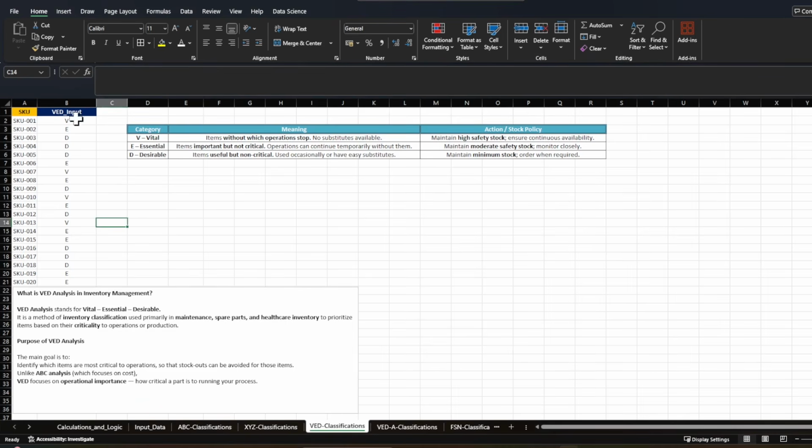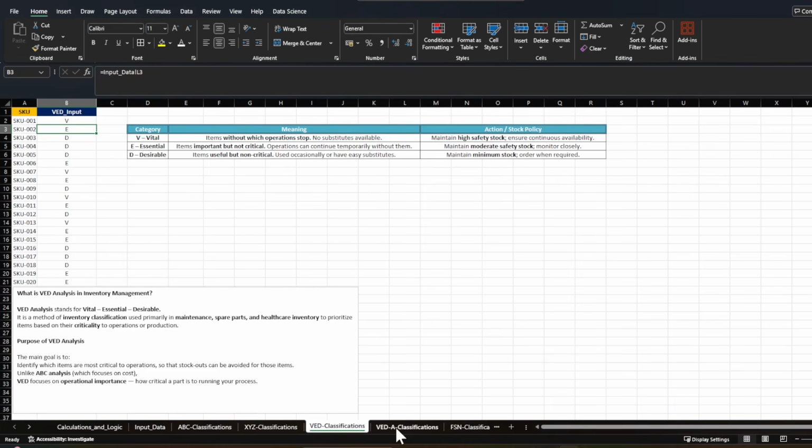Anyway, moving ahead. So in this VED input, because I am just taking it from the notes column of the input data, so I am assigning it. But the problem is this is not scalable, correct? Let's say if you have multiple items, you cannot provide these values by gut feeling or your instinct. There should be some mathematically or data supported decision in order to assign these kinds of values like vital, essential, and desirable. So for that we have another table.